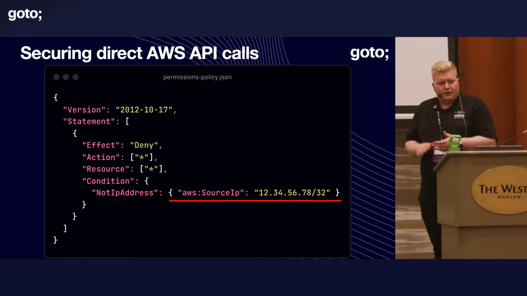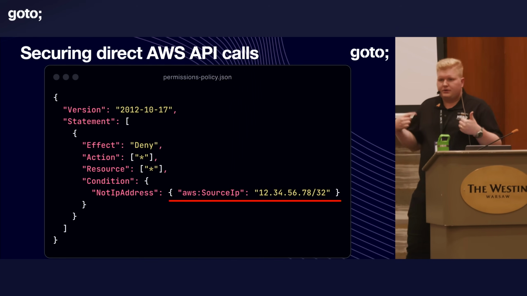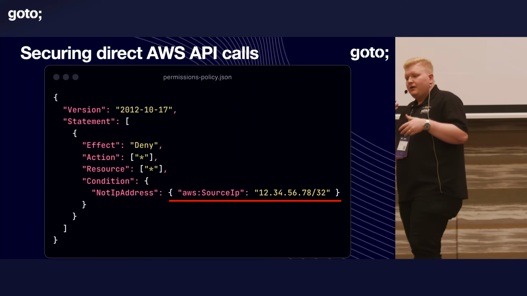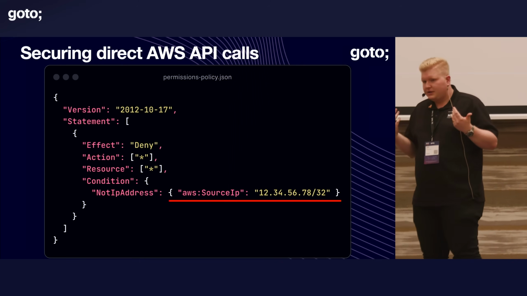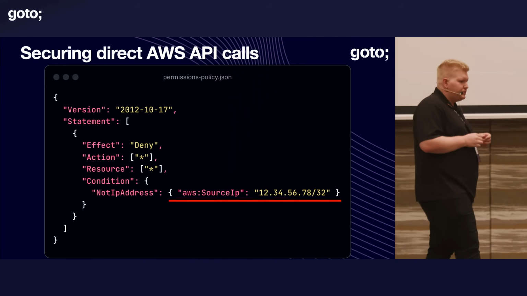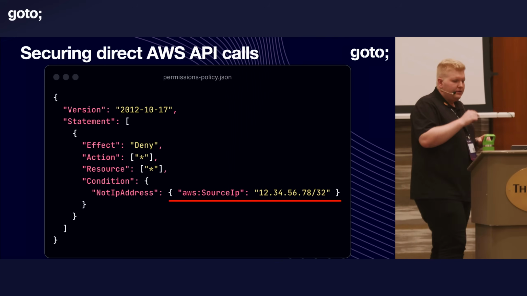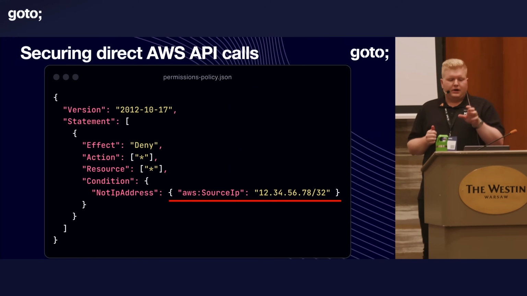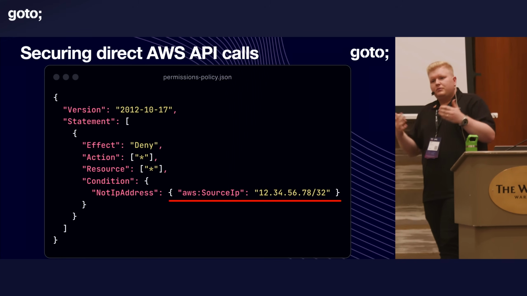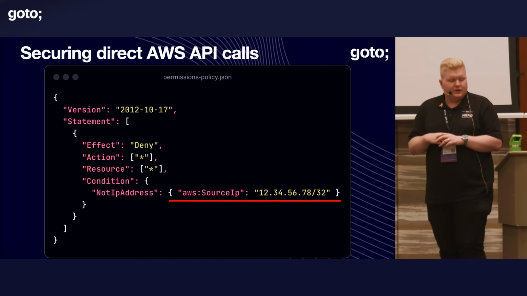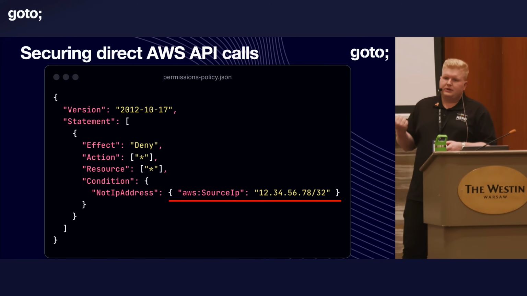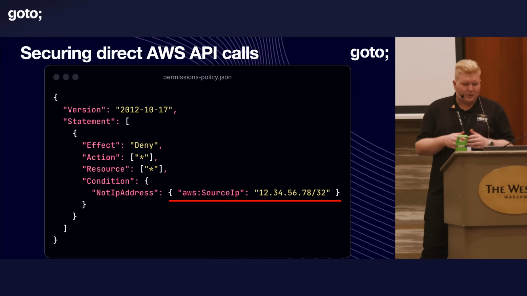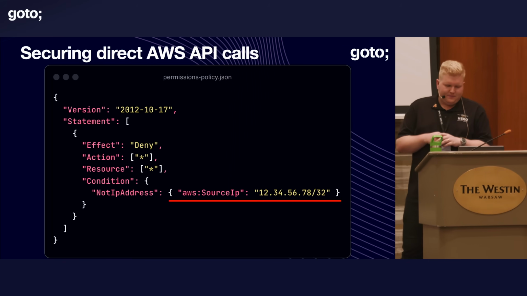Well, there is a way to secure this even more, because this way, eventually, we at Buttonize could do these calls ourselves. If the customer wants to secure it even more, they could put a permission policy into their role, which would deny any access except their office IP address or VPN IP address, and this way only they could really access it. Of course, we are controlling the front end, so in an extreme scenario, we might be able to do that anyway, but this can be a good safeguard.